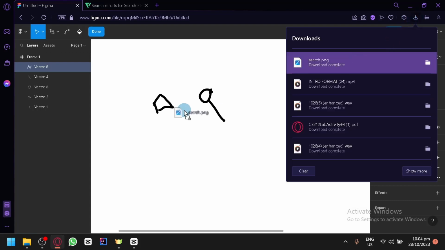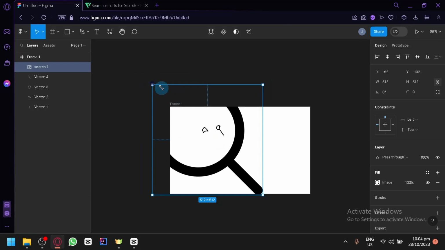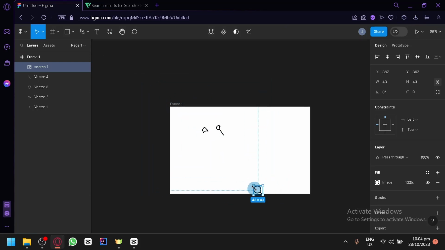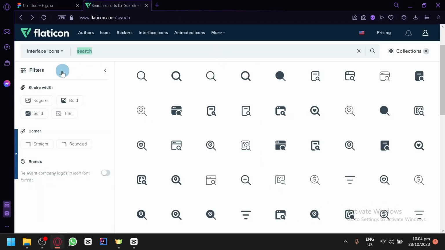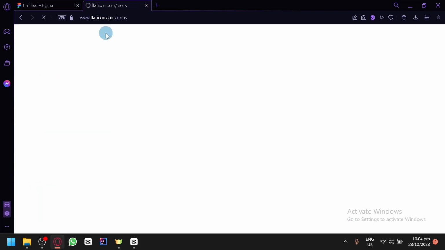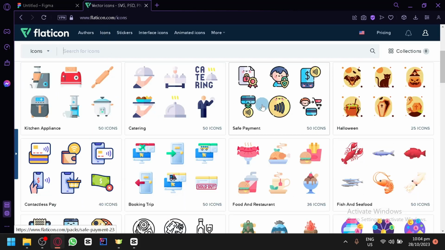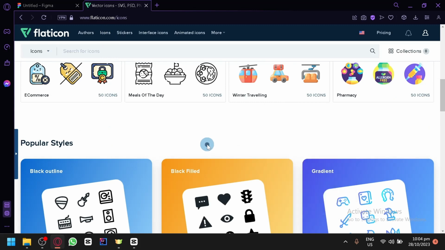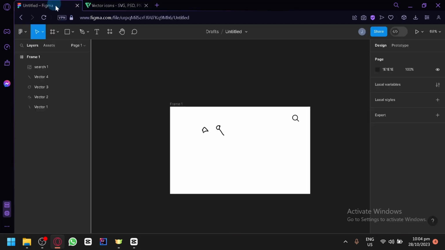So simply select the one that you like, download the specific file, for example PNG, and simply go over here on your Figma, of course, and drag and drop it, and you will have your icon appearing on your design. And simply put it on the location that you want it to be, and you have a lot of freedom in this platform. You could search for literally any type of icon that you want. There's different types of icon, as you can see here: kitchen appliances, catering. There's vectors with colors and without colors, and so finding the specific icons that you need is completely up to you.